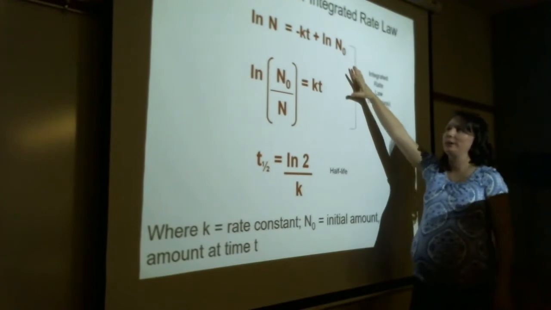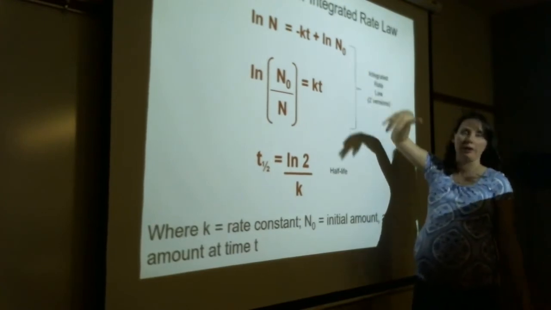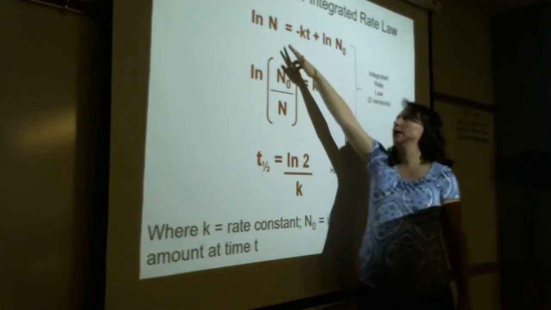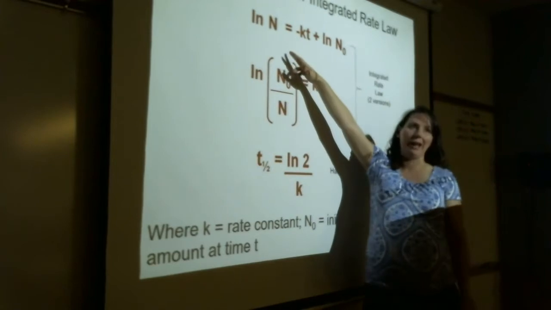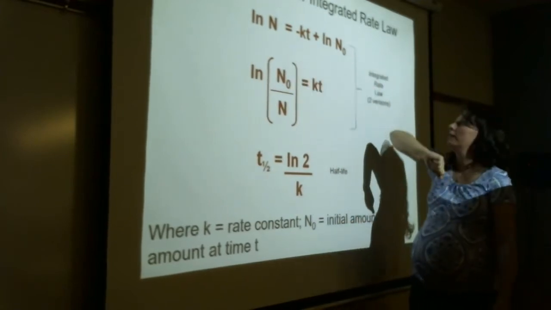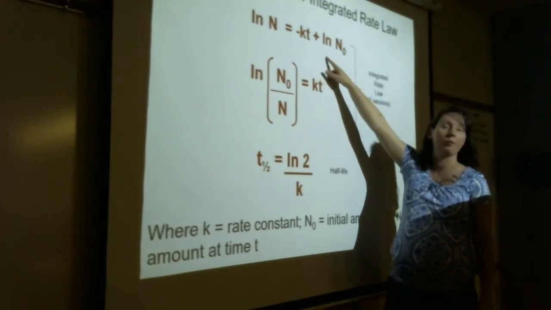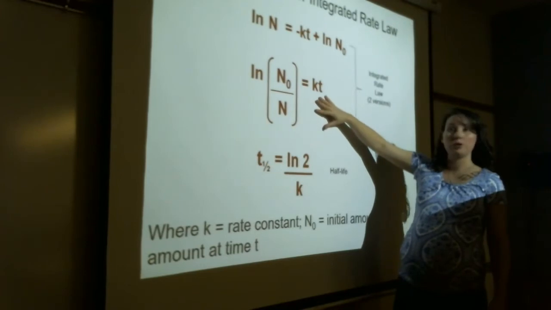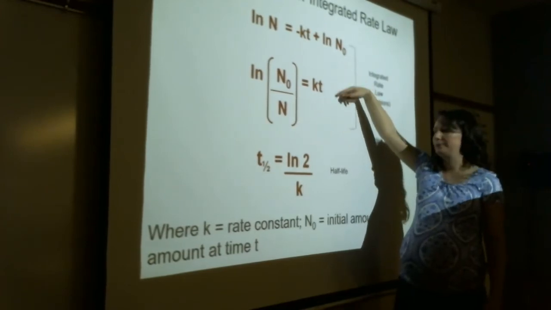Remember from January, the only difference was we used the letter A instead of the letter N, right? It was natural log of A and natural log of A sub 0. Here we're just using N. Who cares? You can call it X for all I care, right? There's the linear version. This is the slope-intercept form version. And this one's not in slope-intercept form. You can use either one of these, right?